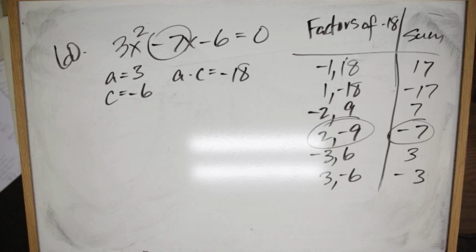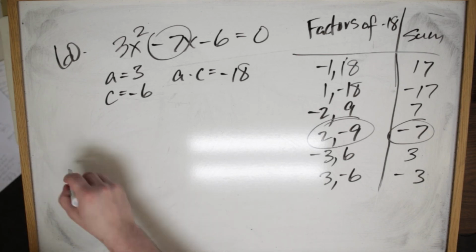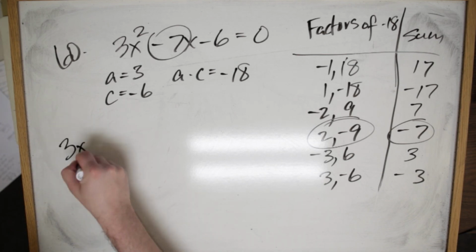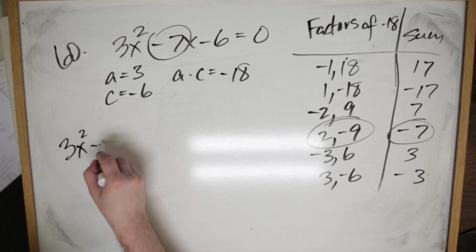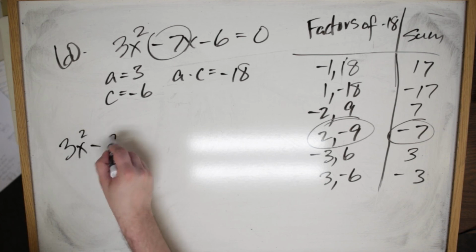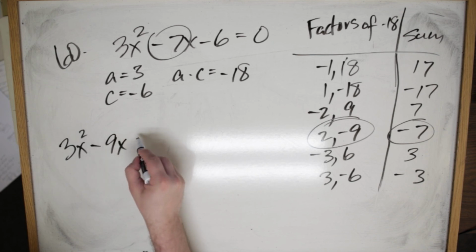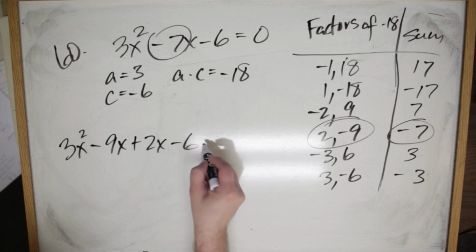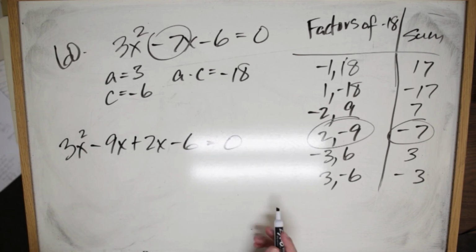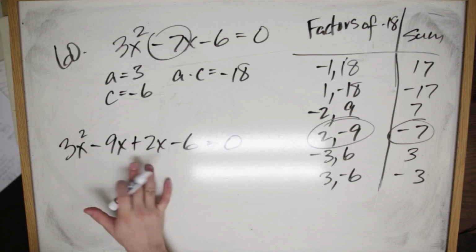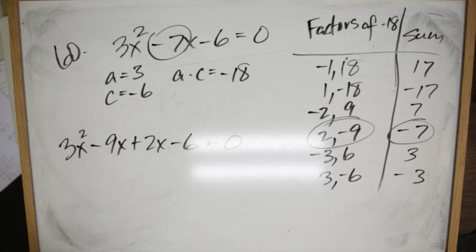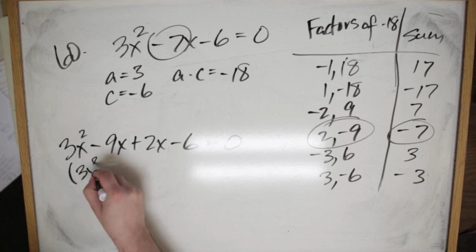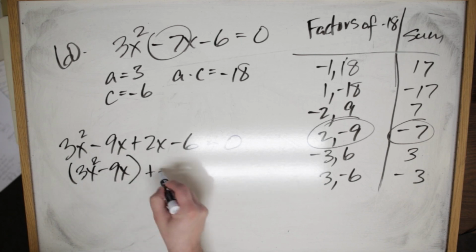So we are going to rewrite them, remember, as 3x squared minus 9x plus 2x minus 6 equals 0. Okay, so we're replacing them with the middle pieces. You can go either way, either order. It doesn't make a difference. You're still going to get the same solution. I just went this way because why not? It was completely random, honestly, how I chose it. So, all right, so 3x squared minus 9x. Brackets in front of those pieces.